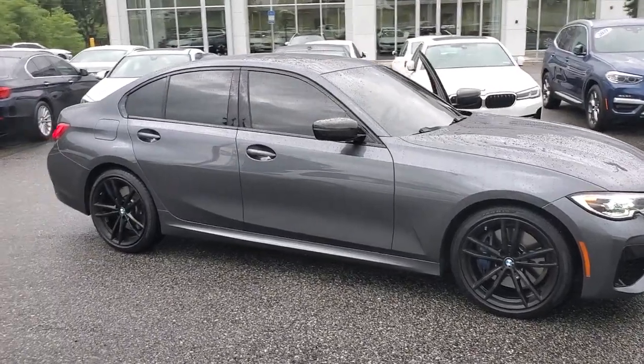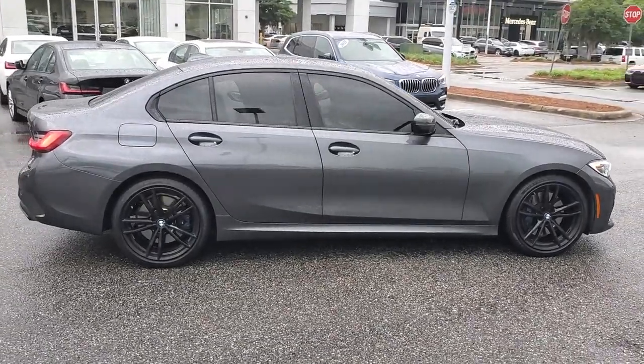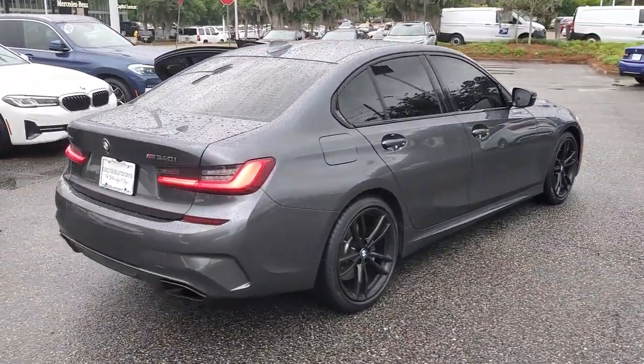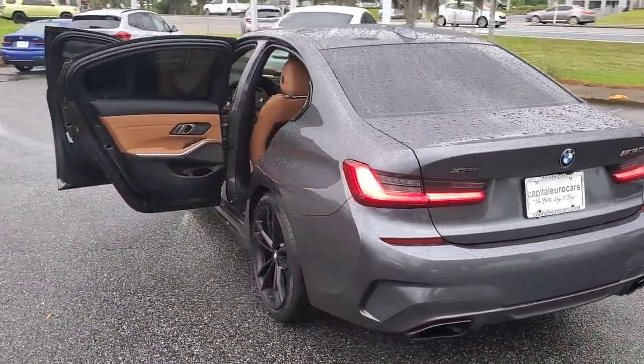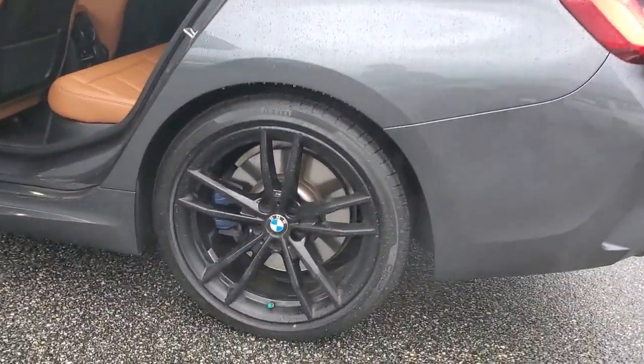Get into a car with value. 2021 BMW 325i, with less than 20,000 miles on the odometer — this vehicle provides excellent value. Get the features you need and the comfort and style you've been hoping for. This well-equipped vehicle is an excellent value and will help you make the most of every drive.